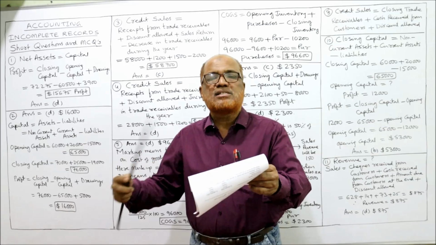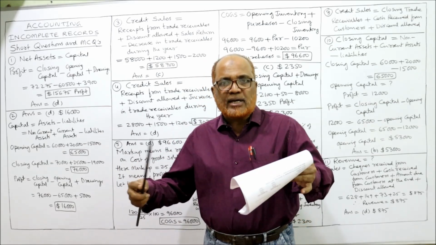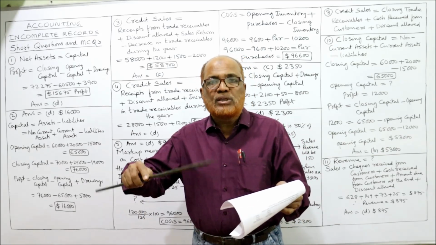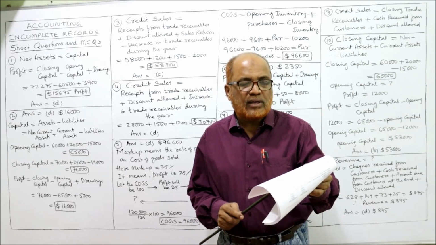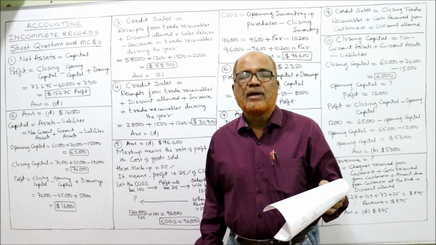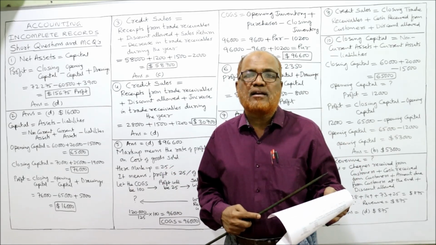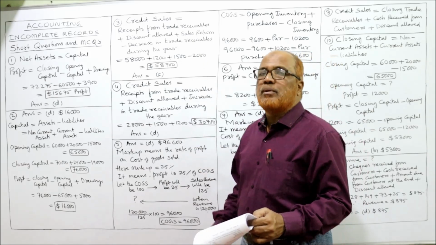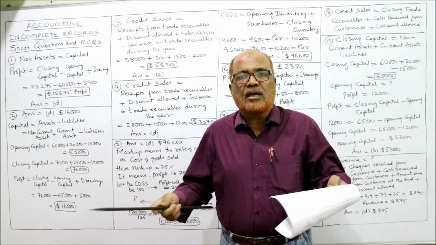It is given checks received from trade receivable. That is the receipt from customers. Checks received from trade receivable 28,000. We take 28,000. To this we add discount allowed. Here discount allowed is given as 1,500. So 28,000 plus 1,500. If sales return were there, we would have added the sales return. Previous problem sales return was there. But in this problem sales return were not there. It is not there. Ignore.